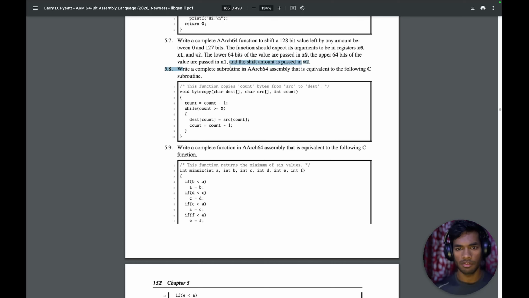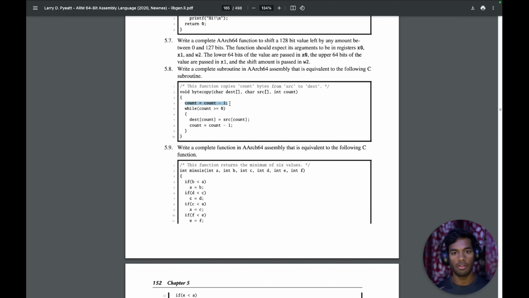Write a complete subroutine in AArch64 assembly that is equivalent to the following C code. There is a function called byte copy, which takes two arrays of characters, and then an integer named count.